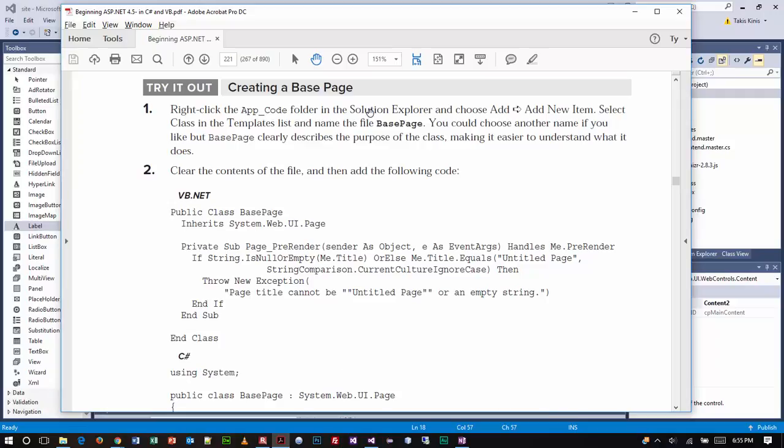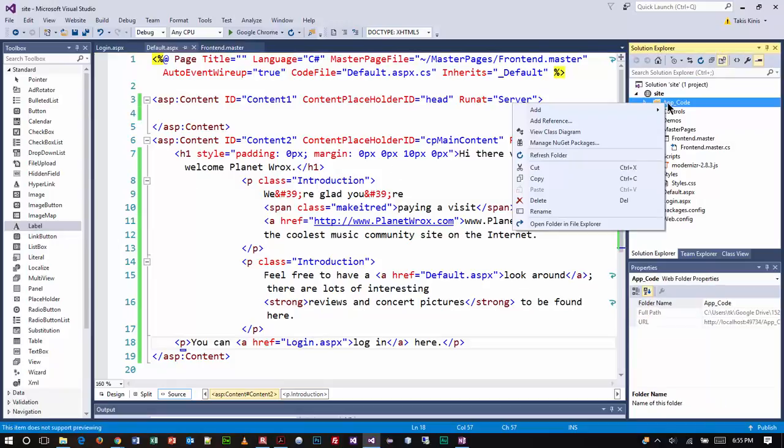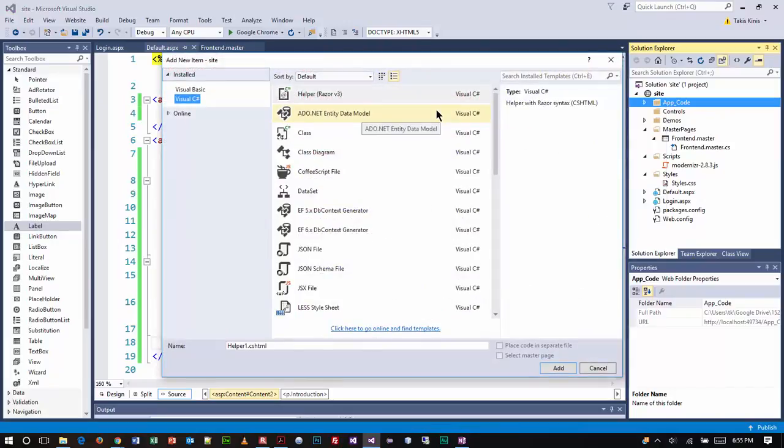All right, but we're going to go into the project now. We're going to go to the App_Code folder, and we're going to give it a right click, and we're going to add a new item. And then it says that we need to select a base page.